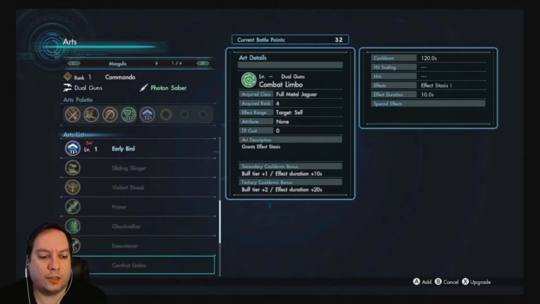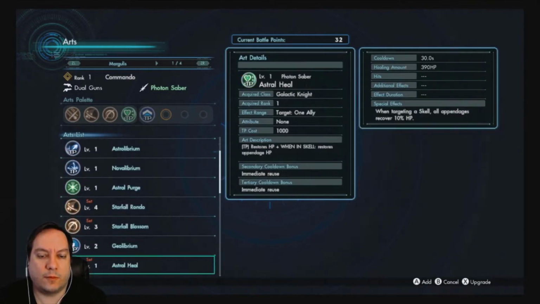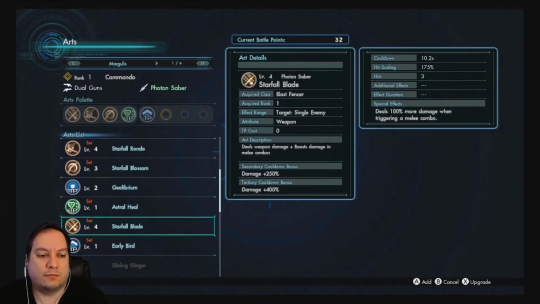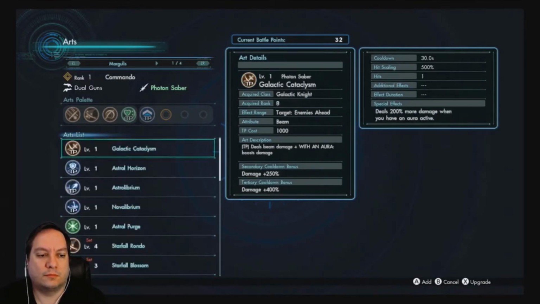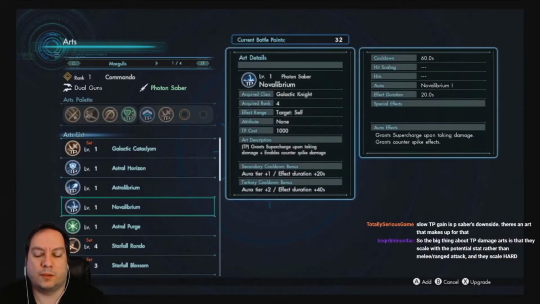Do I not have any dual gun abilities at all? These are all from my previous classes, except for Early Bird. Early Bird is like my only dual gun ability. That's interesting. And I guess we might as well put that on there for now. Any one of these buffs.